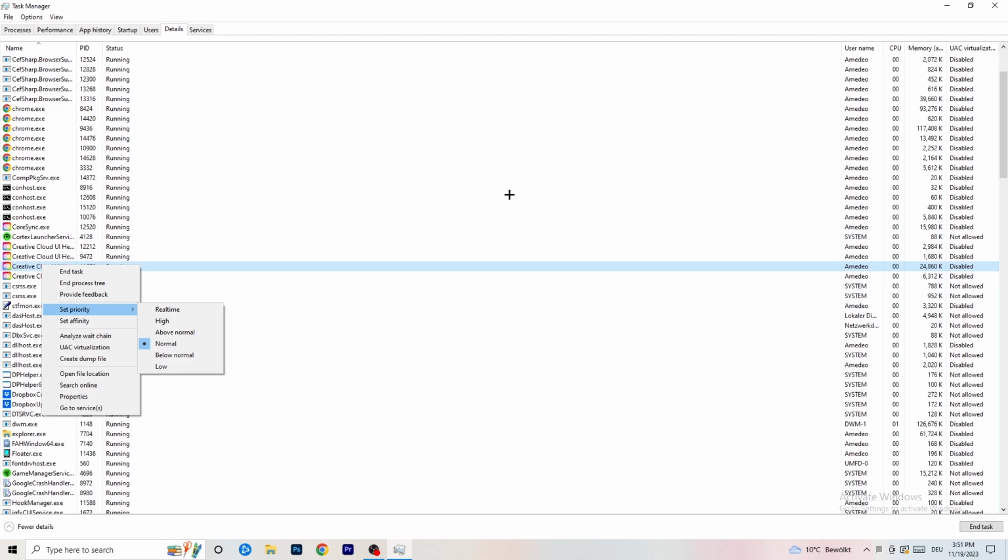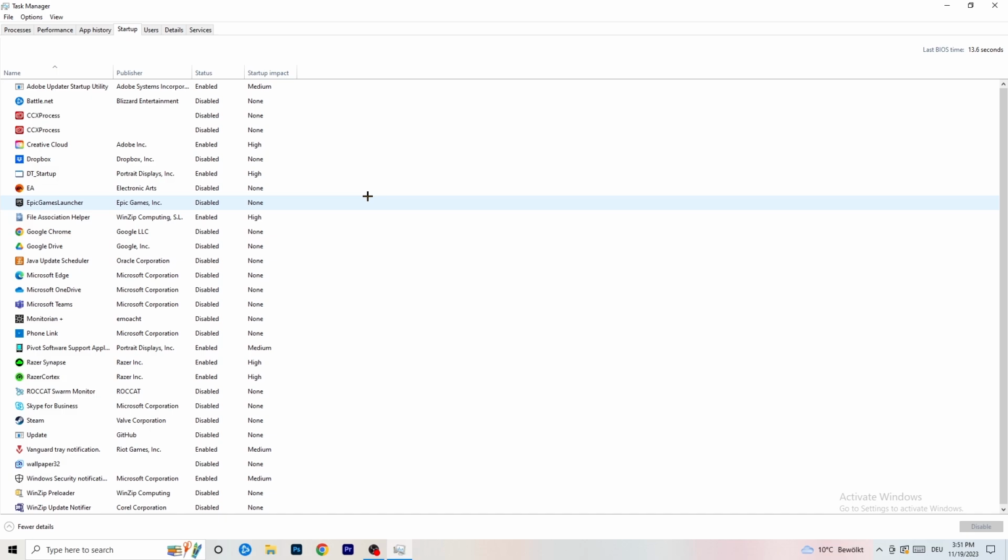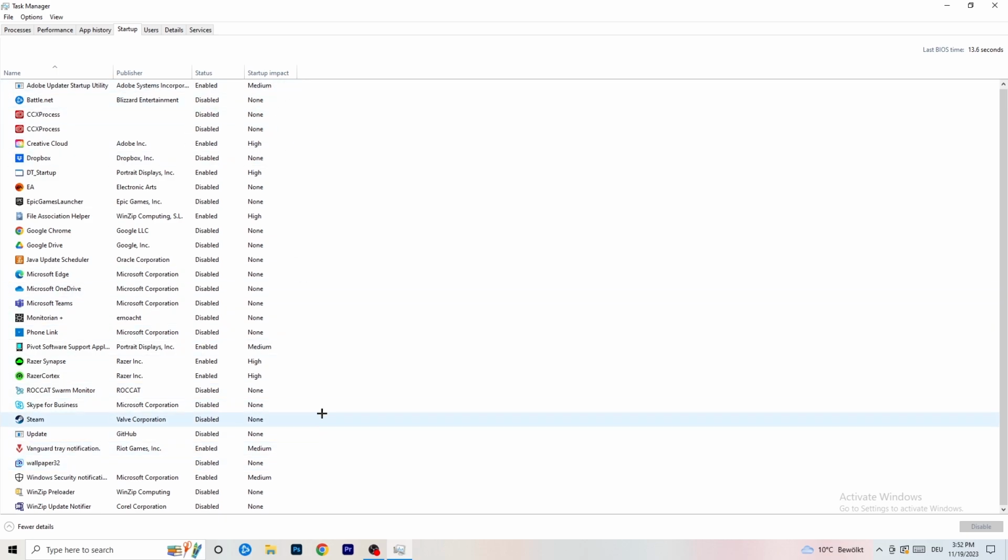And if it works, perfect. The next thing you can do is click into startup. What I want you to do at startup is really simple. Again, top left corner, click into startup. As you can see, I have a lot of applications disabled just because my PC isn't the best. It's a low-end PC, so it's old. It tends to have low FPS, a lot of crashing, a lot of not launching, and you want to have fewer applications running in the background, obviously, because they take a lot of GPU and CPU usage.